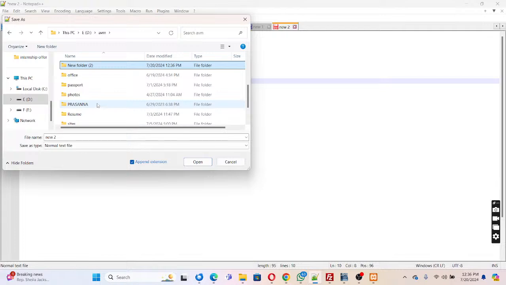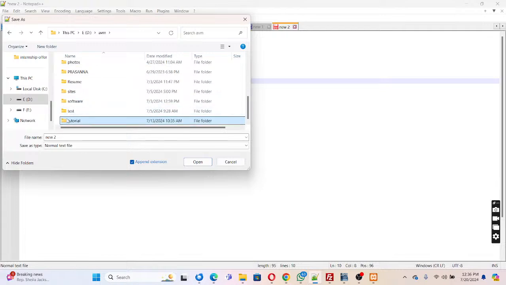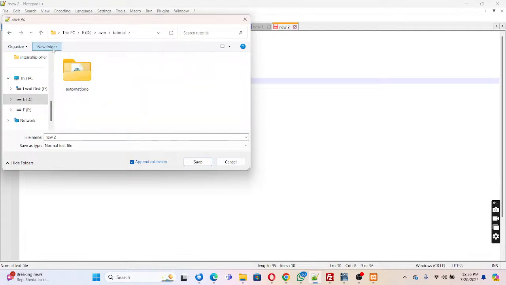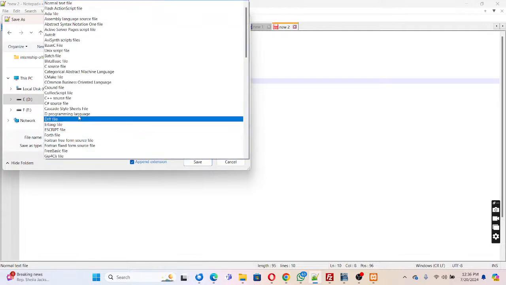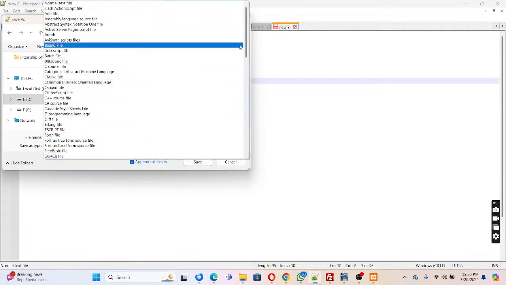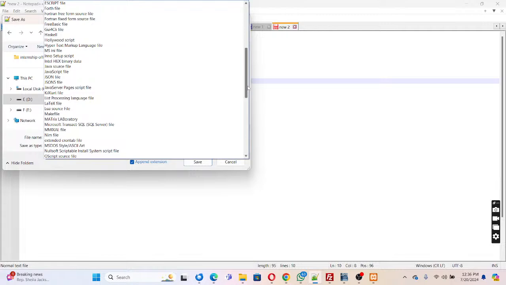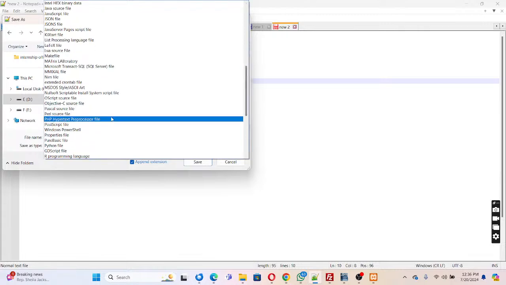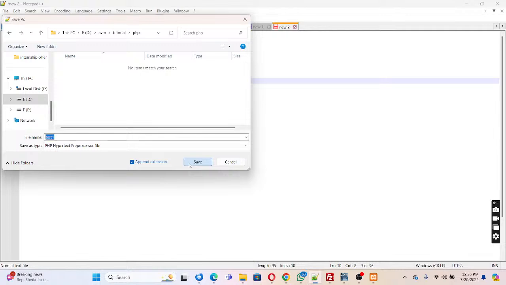Let me see that tutorial. And I will create PHP. All my files I will keep it here, and then this is test1.php. Okay, so this is a PHP file. Let us save this as a PHP file.